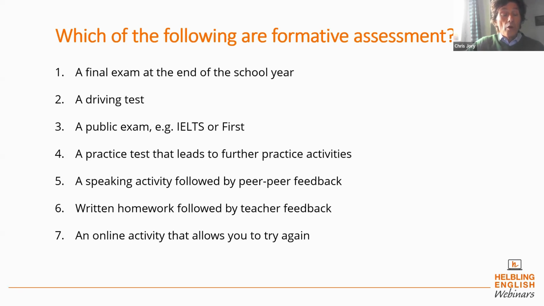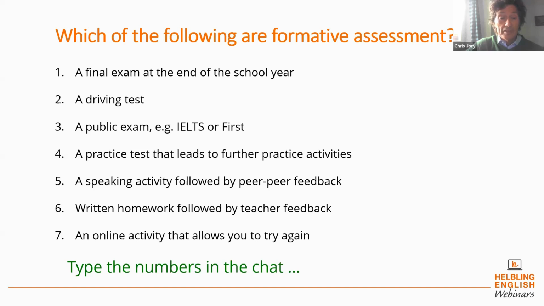to the learner, or an online activity, you know, those types that allow you to check which ones you've got right, which ones you've got wrong, have another go, keep going until you get them all right. Of these, which of them would you say are formative assessment? And again, little task for you, just type the numbers in the chat, the ones that you think are formative assessment.